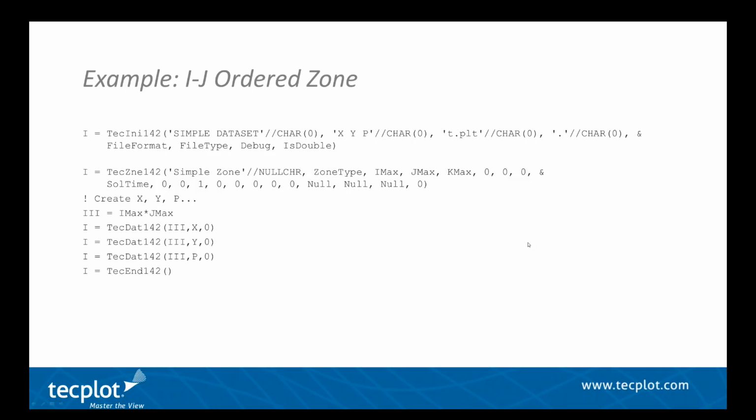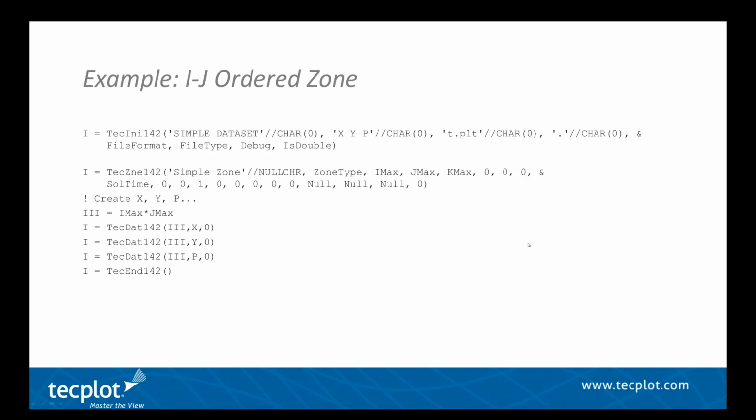If that's 0, then your file will be stored as single precision. The next call, TecIO opens a zone, and the title you can see is simple zone. The zone type is going to be set to 0, which means a structured or ordered zone. Imax and Jmax will be set to something greater than 1 since this is a 2D zone, and Kmax will equal 1. The 3 zeros that follow that are unused parameters. They're an idea we had that didn't pan out.